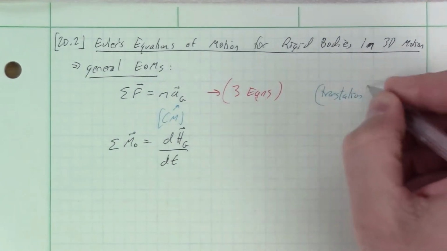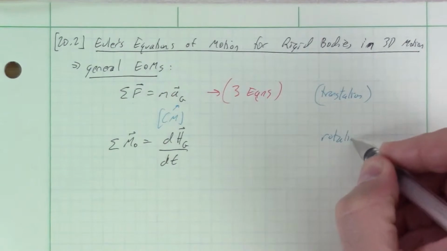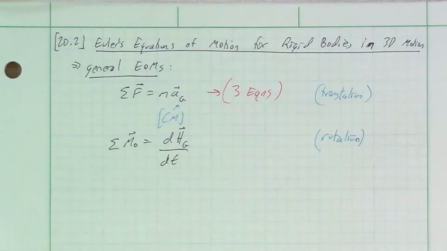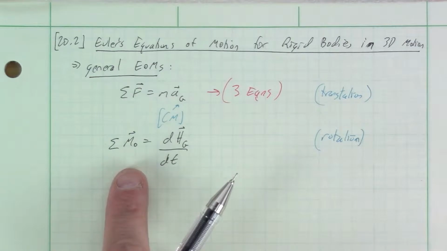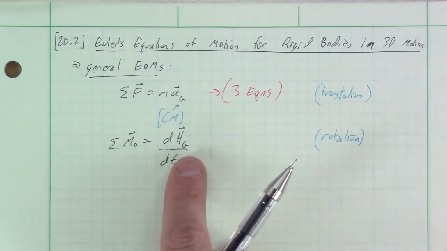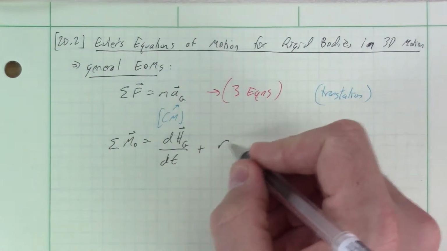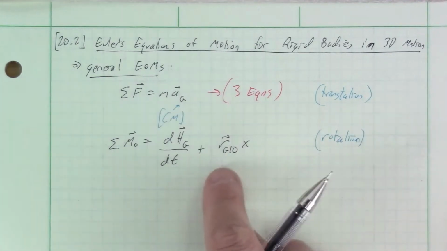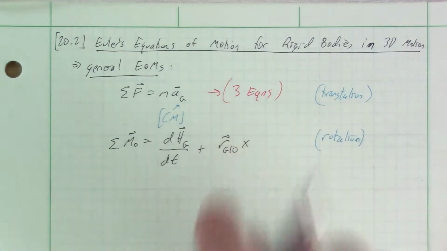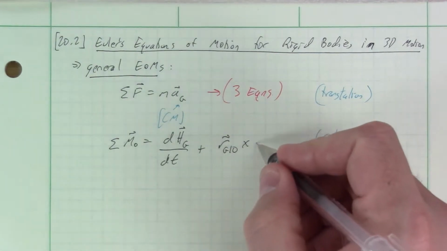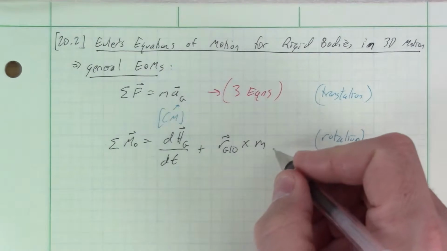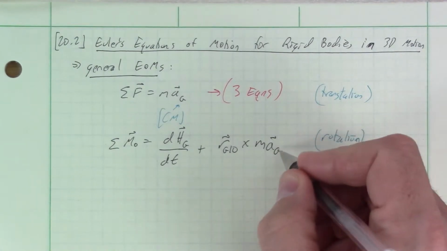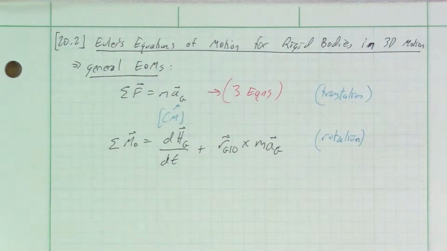So this is translation, and what we have down here is going to be rotation. So the rotational equation of motion is that any moments on an object about some point O causes a change in the angular momentum of this about the center of mass. And then we have this relative movement term, right? So this is the position vector of G with O. O is usually our primary reference frame, so that would just be the position vector of G from the origin of the coordinate system there, crossed into its acceleration. Okay. And these are just general, right?